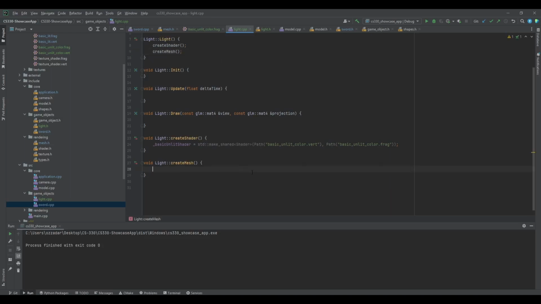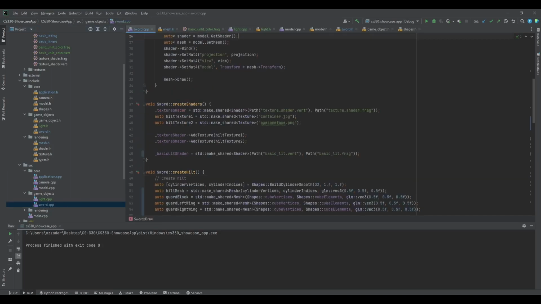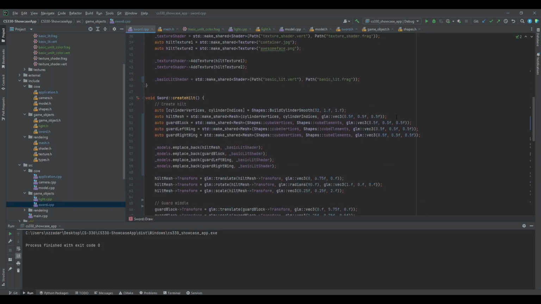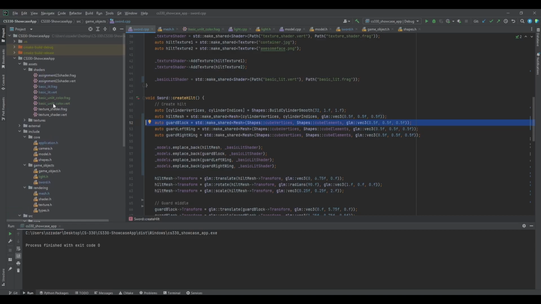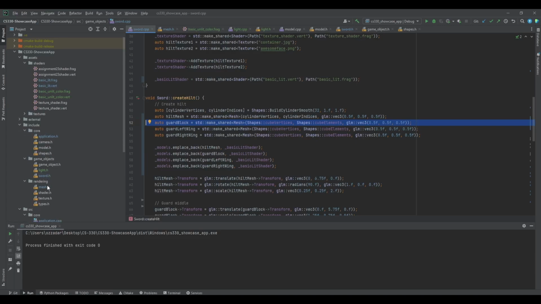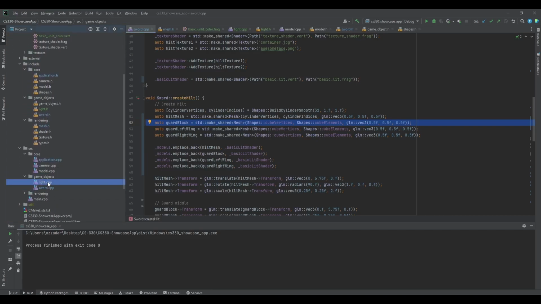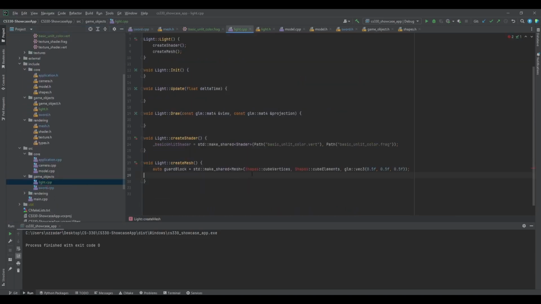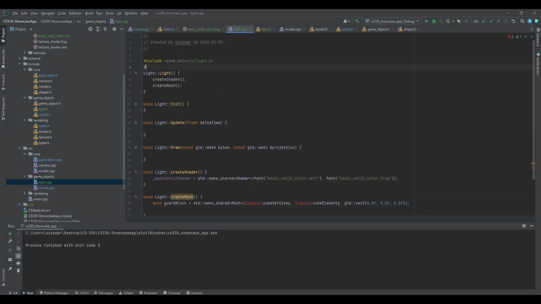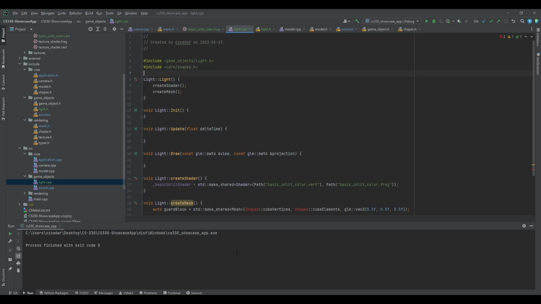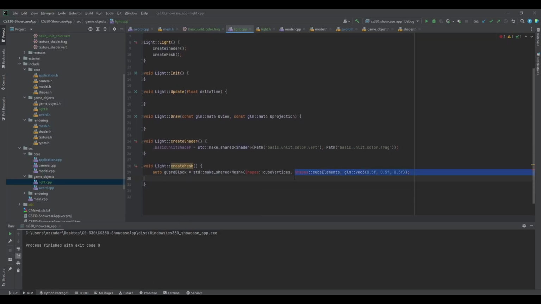Then the mesh itself is going to be created. Again, we'll use the sample code I have here. It's literally just going to be like this. We can copy this guard block as the best example. We'll go into our light.cpp. The guard block is like this. We want to include shapes. I've separated it from our types.h into a shapes.h.